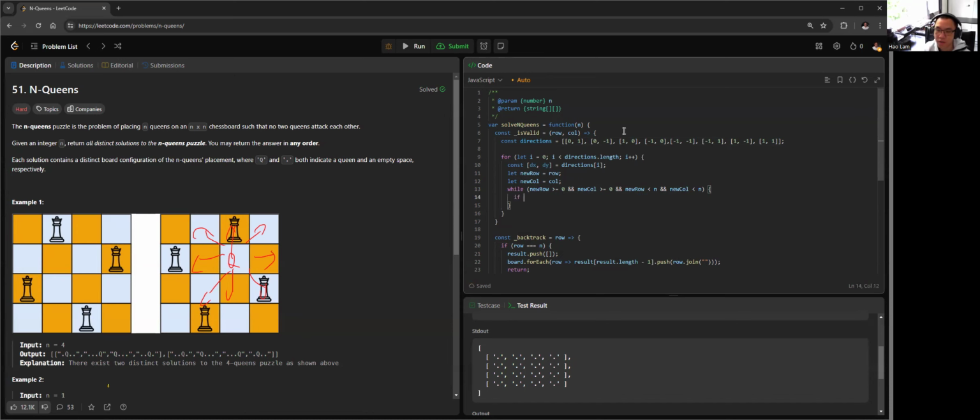And we can check if the board at this new row and new column is equal to the queen, which means it is not safe, so we return false. And we have to keep incrementing the new row and the new column by dx and dy.